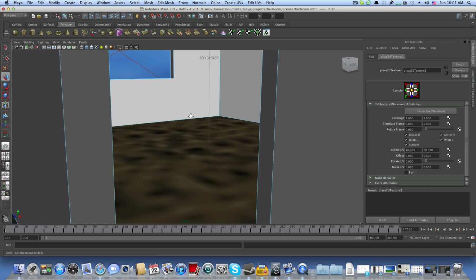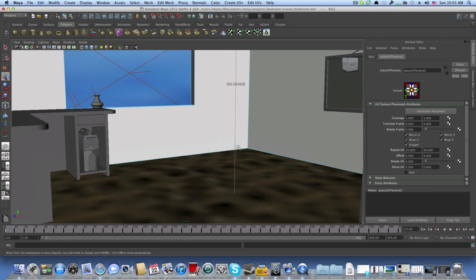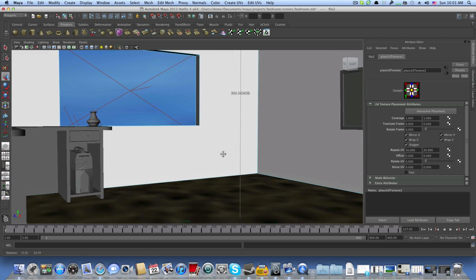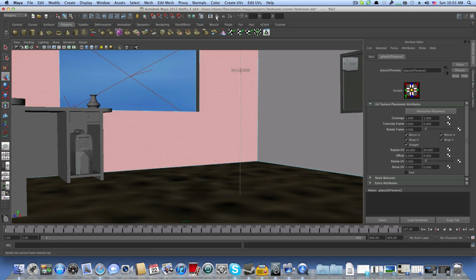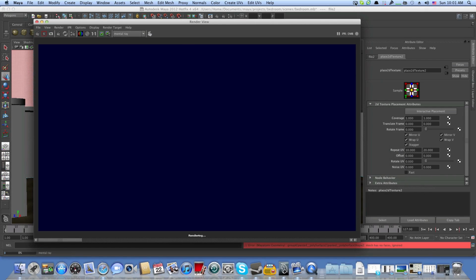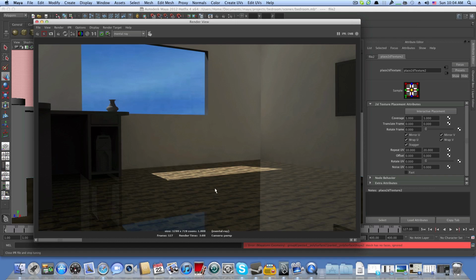Okay, so let's give it a try and render this out right now. Okay, I will pause again. This time you can really tell how much the floor affects the color of our walls. You can really see the color of the floor is bouncing on these walls, and it's getting a bit of a brown color as the floor has.